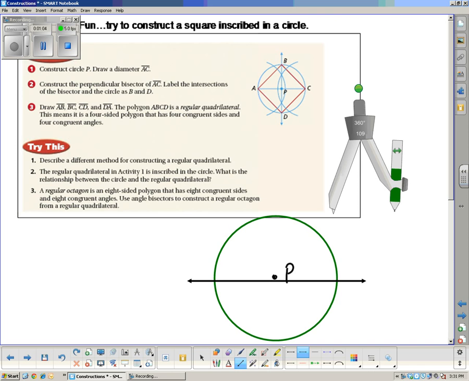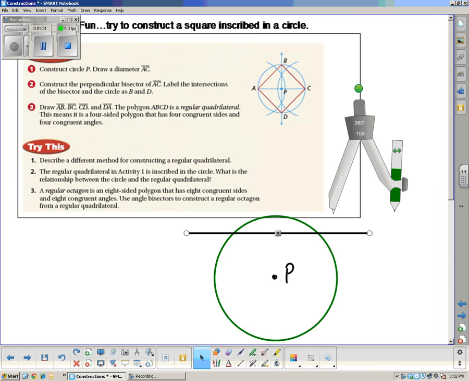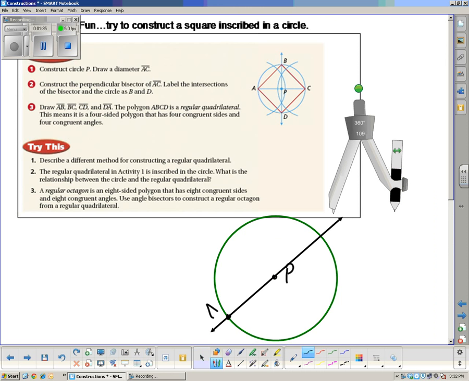So I could go straight across like so, but in doing this, I'm making the corners of my square be on the left and on the right, so it will actually appear more like what you might call a diamond. If I go at a diagonal with this line, then it would be more parallel to the edges of the page, making a square that you're used to seeing. But either way, once you have your diameter, label those points A and C.